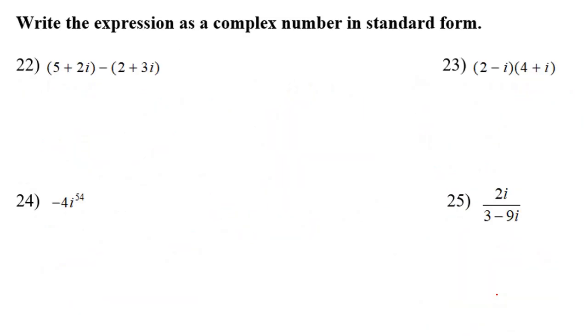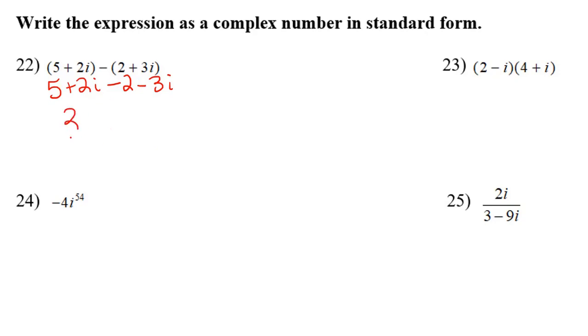And the last problems that we did was on complex numbers. Remember, standard form meant that the real portion came first, so just the normal number without the i. First thing is we just did some simple operations with them. Well, subtraction. I'm going to distribute that negative into the other problem, so then I can actually see what's happening. There we go. Now I'm just going to combine some like terms.